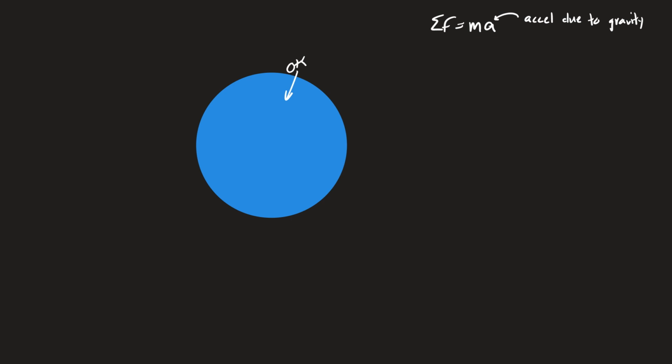Now, the force we're talking about here is the force of gravity. So in the case of this one, which is Europa, it'd be the mass of Europa, the mass of you, G, and the separation distance squared between you and Europa. That has to equal m, and I'm going to change that a to a g to reflect that this is the acceleration of gravity. But I'm also going to put a little e here to remind me that we're talking about the acceleration of gravity near the surface of Europa.